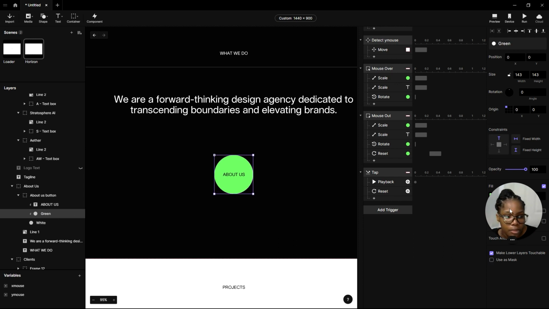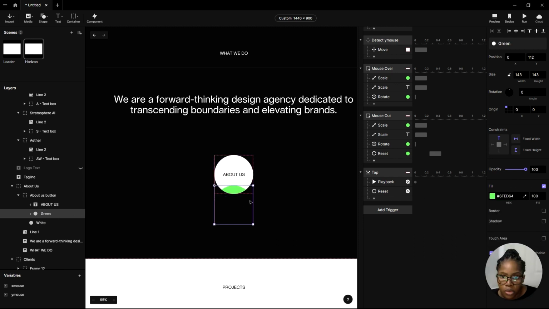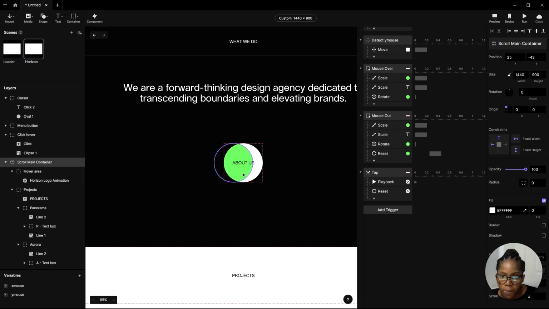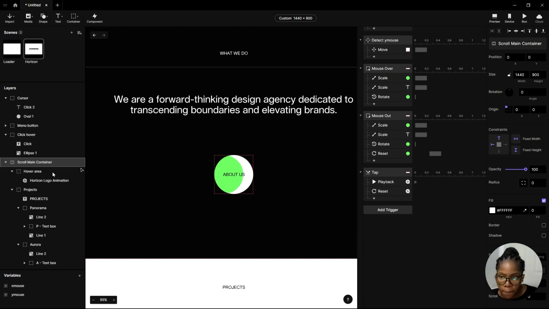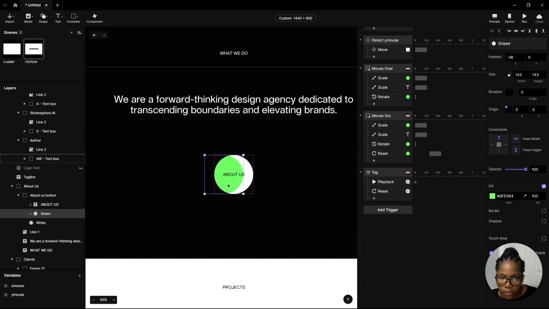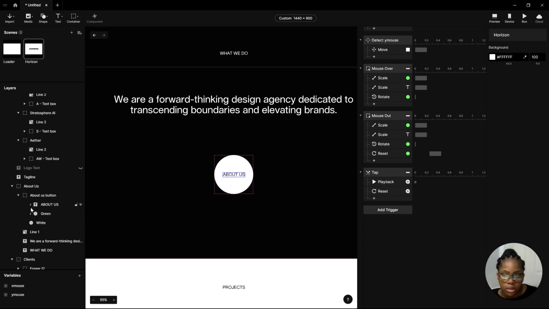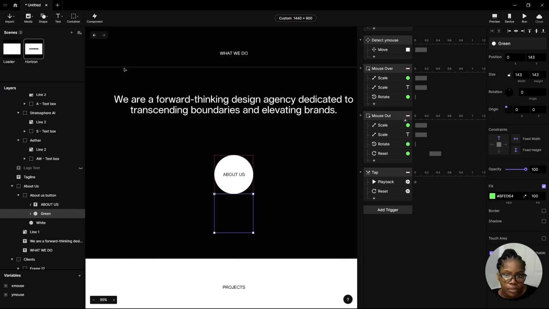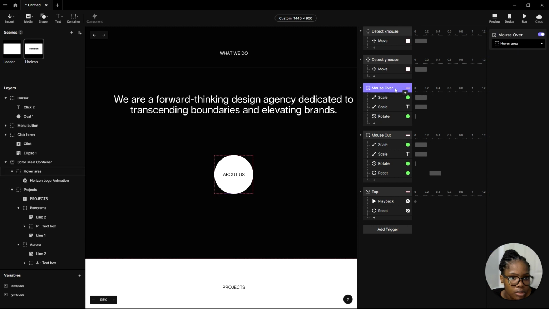So now I can hold the green and move these down. You can move this anywhere here on the screen. So let's just move this down holding shift. So what I'm gonna do is add another hover, mouse over. So let me just name this hover area.